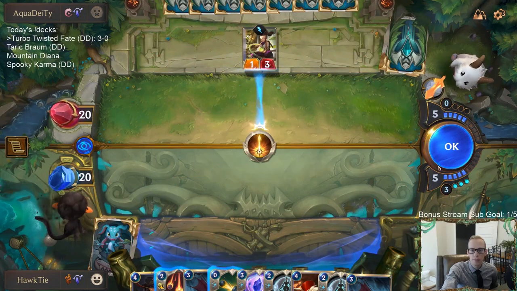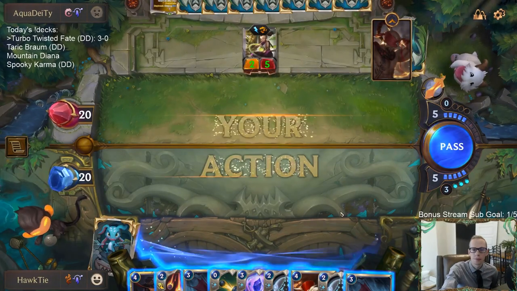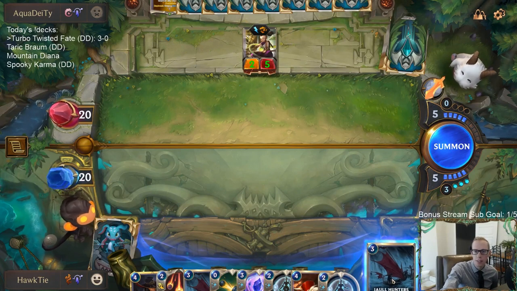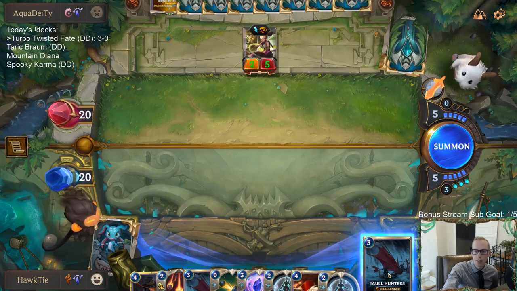Zenith Blade on that thing. I do have a second Jaw Hunters now. Thing is, if I play Jaw Hunters, I can't block a Zed, so their Zed's just going to level up. I guess that's just the way it is.